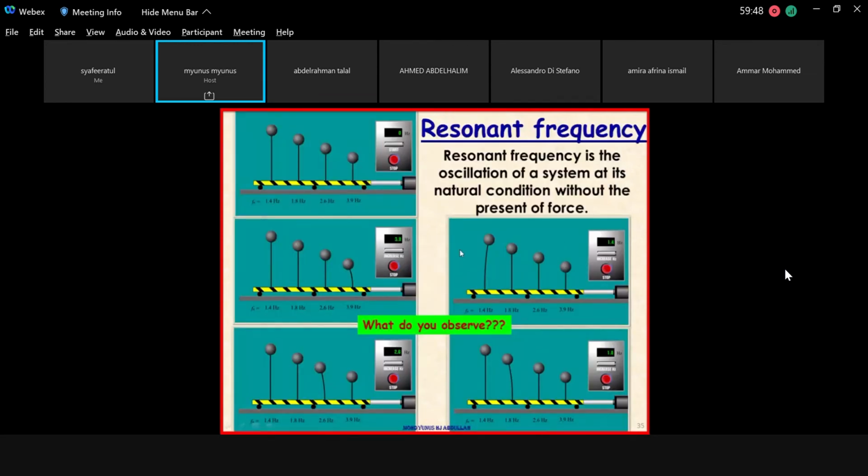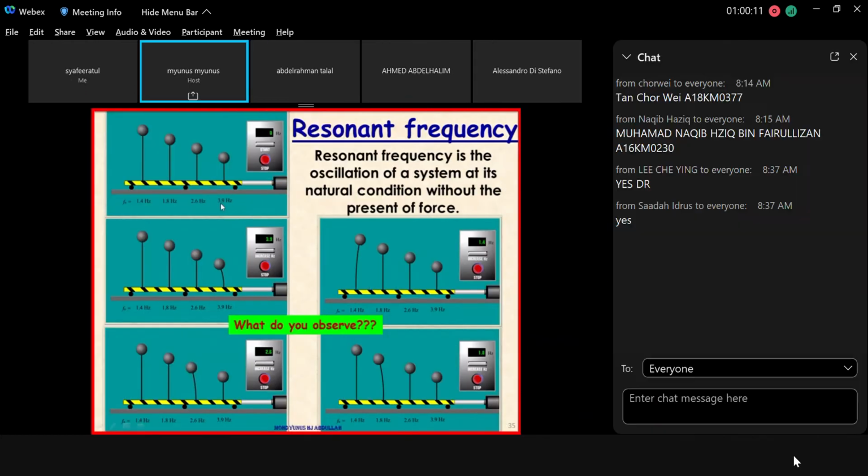This is another one. Yeah, look at here. I was supposed to have an animation, but very unfortunately, I can't animate the system. I'm sorry about that. Just look at here. Look at your class. You have fn 1.4, 1.8, 2.6, 3.9. Can you see that in your notes? Or can you see it on the screen? Yes, we can see.